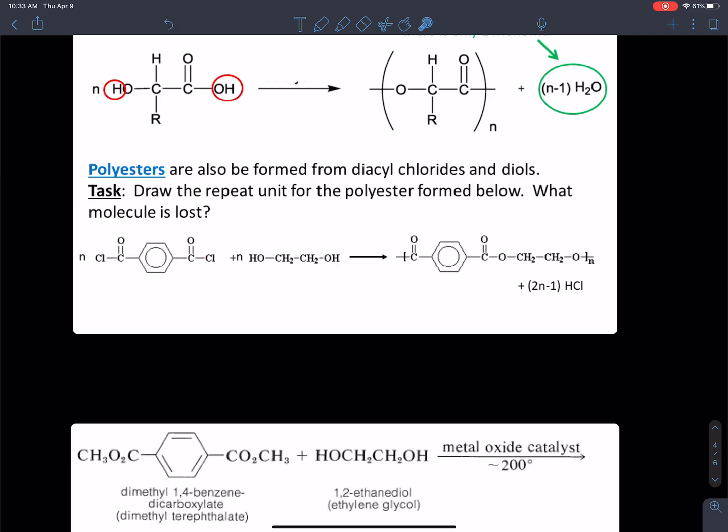All right, and you can see that these are the dicarboxylic acids, that's the dialcohol. When they react, this is going to go head to tail. This is going to go to another one of those, and we make a polymer that looks like that. And the molecule you're going to be releasing, instead of water, is H and Cl. So you're going to be releasing HCl gas from that reaction. Okay, but this reaction would happen a lot faster. This is more likely what people do in a real lab just to make the reaction happen faster and be a more efficient process. Okay.